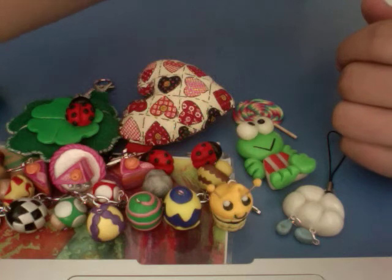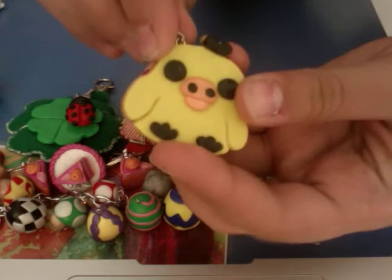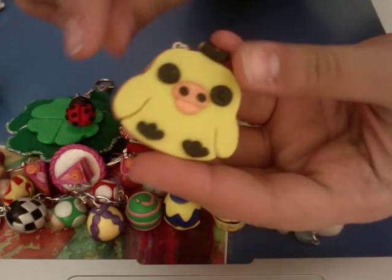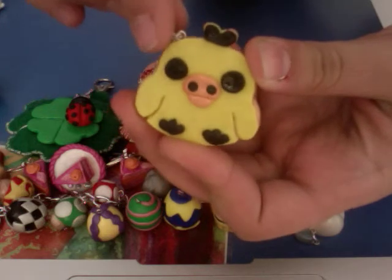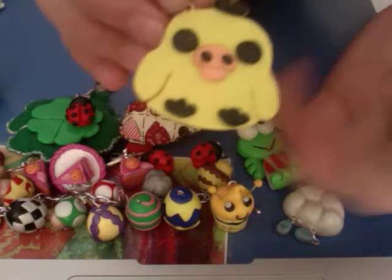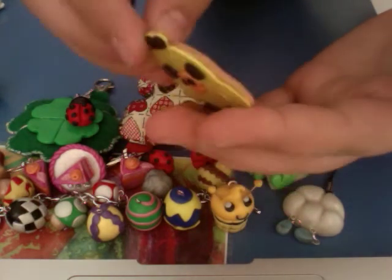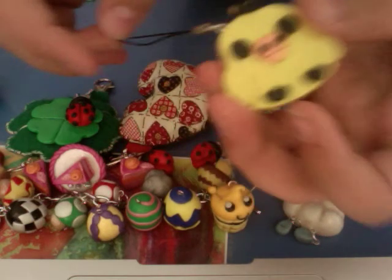And then I made you this, oh my god, I can't remember what it's called. It's basically the little chick that's Rilakkuma and Kirilakkuma's friend. I really can't remember what it's called. Oh yeah, Kiritori. So yeah, it's basically a Kiritori cookie, and it's really flat, as you can see. And this one's on this black cell phone strap again.